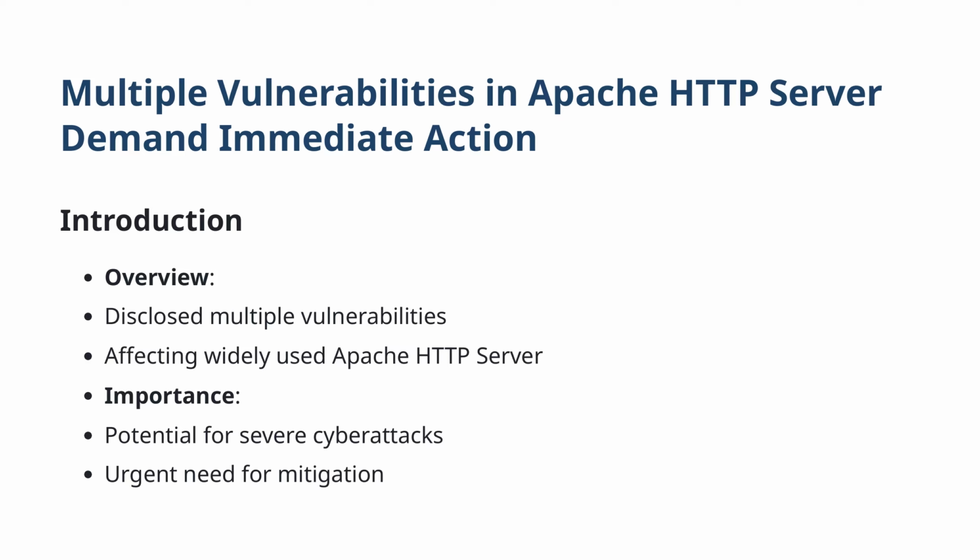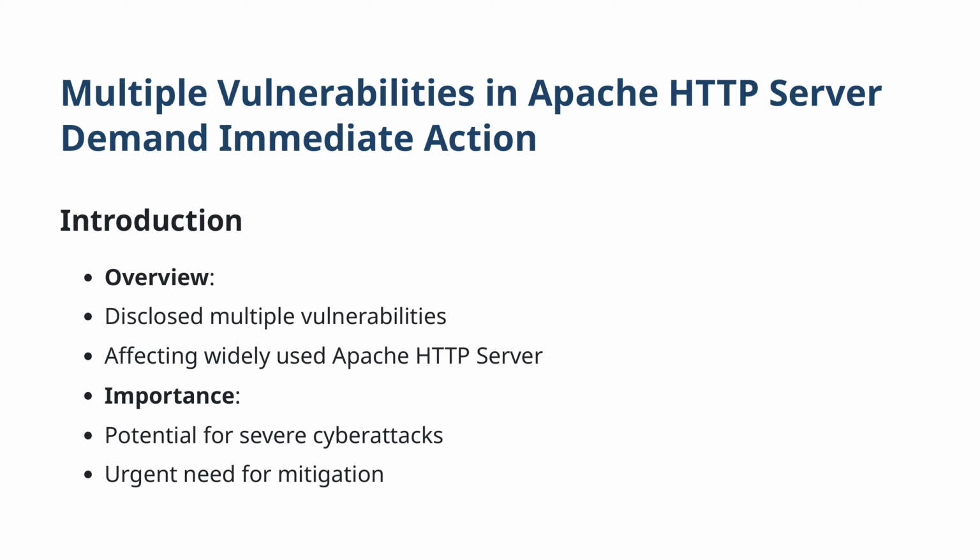On this slide, we're addressing the critical issue of multiple vulnerabilities disclosed in the widely used Apache HTTP server. These vulnerabilities carry the potential for severe cyber attacks, including devastating disruptions to service and unauthorized access to sensitive data. Due to the serious nature of these threats, it is imperative that you take immediate action to mitigate these risks.